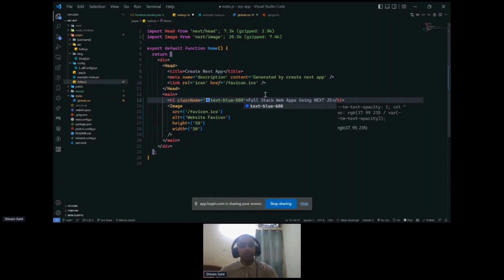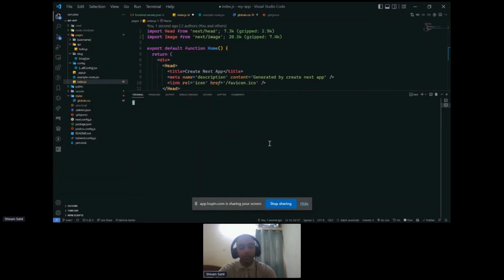So anyway, this was about the code structure and the repository, how it looks, the Next.js. Even if you don't clone from here and you create a next app, there is a command to create it, if you are using yarn or npm, anything is fine.